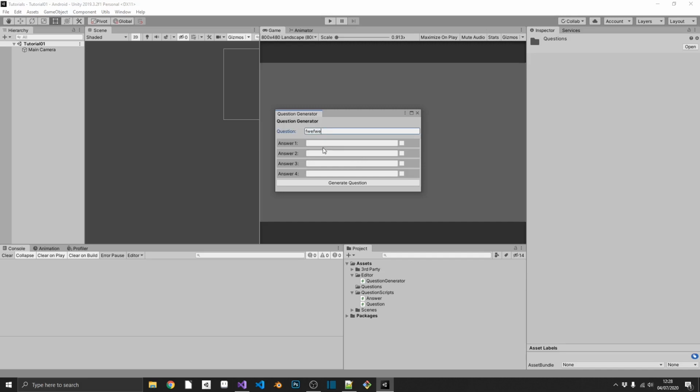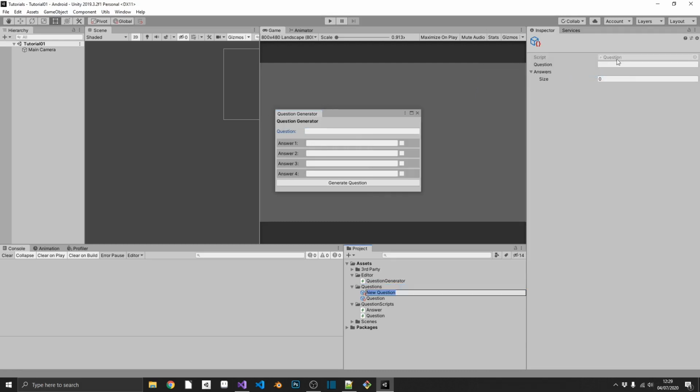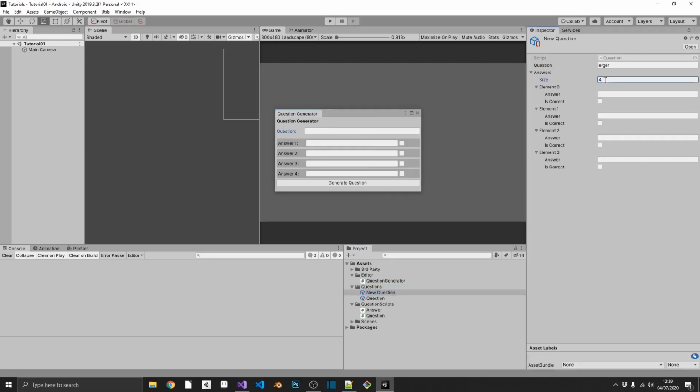Anyway, if we enter all of our stuff and select a correct answer and click generate, we see the questions folder that I'd managed to delete has a question in there now. Pretty simple stuff, but it saves you a lot of time over generating questions the old-fashioned way.